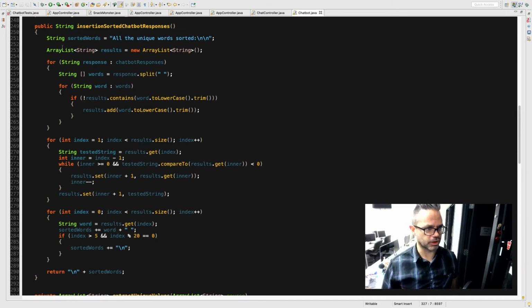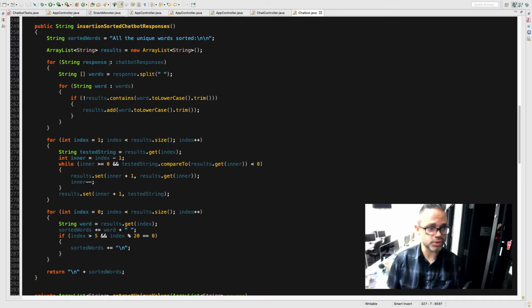So the first thing we want to do is start off here with this first one. We have this array list of string results as a new array list of string. That's great. And then right inside our first bit, we're going to take the original array list, the data member chatbot responses that has everything inside it, and convert all those unique values and put it inside results. Well, right here, this lovely set of nested for loops can be extracted into a method, and I can assign that result into the new array list named results right here.